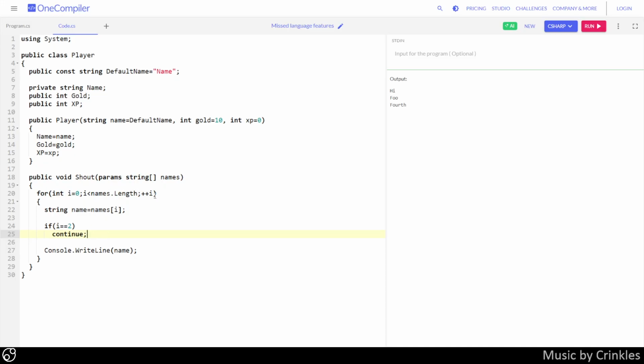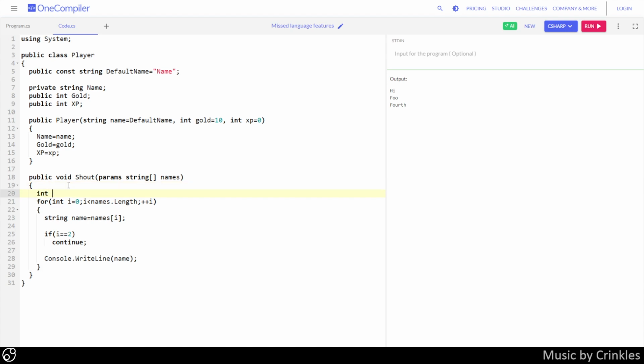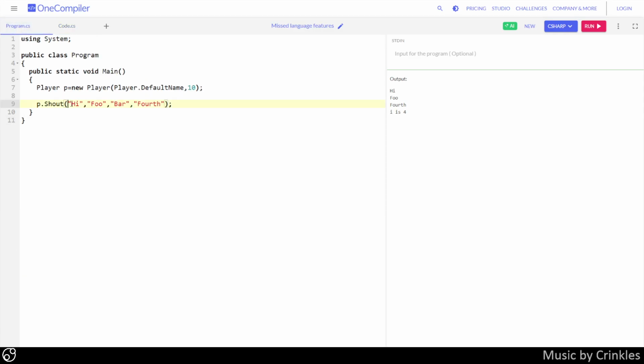Oh, by the way, specifically for the for loop, I should maybe show you something. And i equals 0. So we can just put the declaration to the outside, like so. Actually, let's put the... That looks a bit more natural. Right, line. i is... that as 4, because our array has 4 entries, so index 0, 1, 2, and 3.